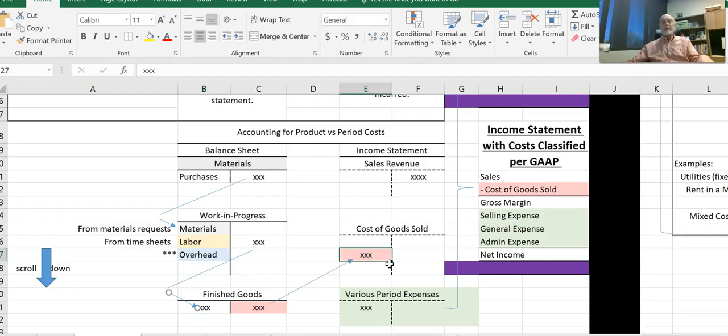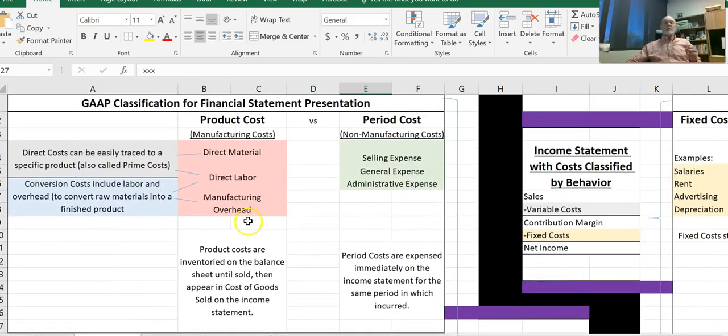Okay? So, one way of dealing with cost is to consider whether or not the cost is related to the production cost of the product, or related to some other type of cost. We would call that a period expense. That division there, product versus period, that would be what public financial statements would be based on. That would be considered in accordance with generally accepted accounting principles.